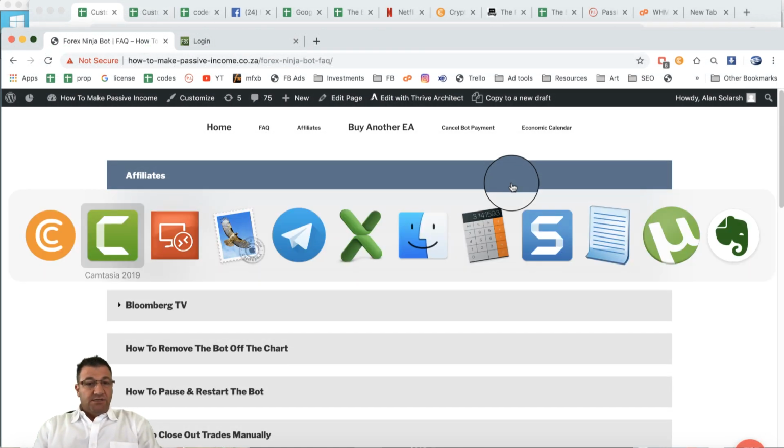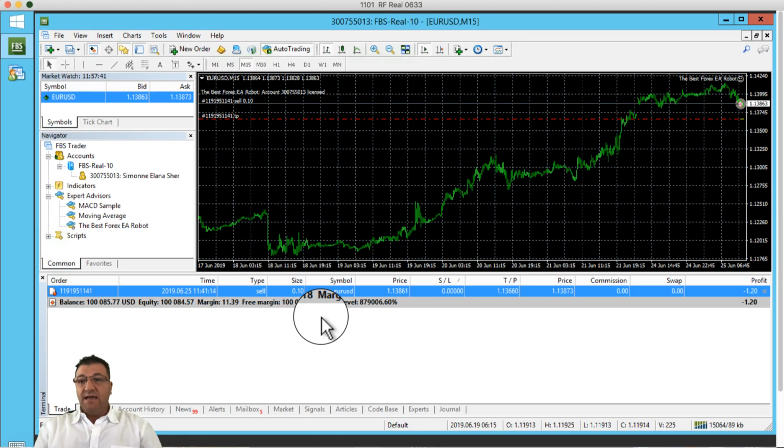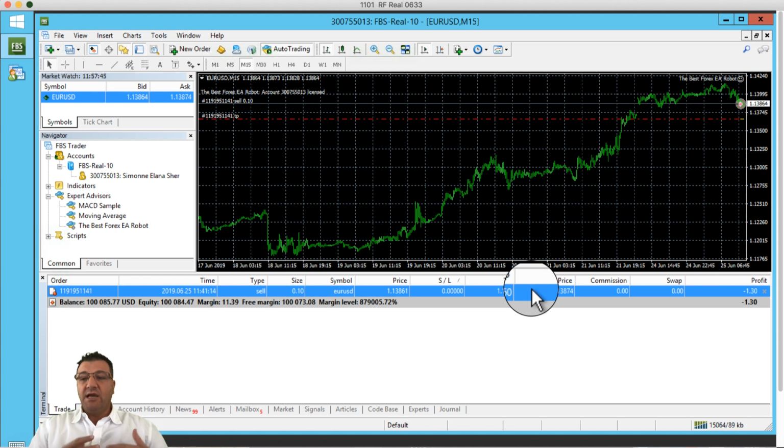Now, just a side note, going back to the VPS, it takes about a week, 7 trading days for the bot to actually kick in and start making profits. So your profits in the first 5 to 7 days is going to be fairly low. So don't worry about it. The bot needs to learn the algorithm, learn the currency, understand what the currency is doing. And once it does that, then your profits will start increasing, and you'll start making some passive income.